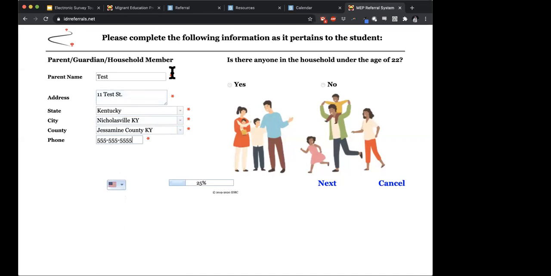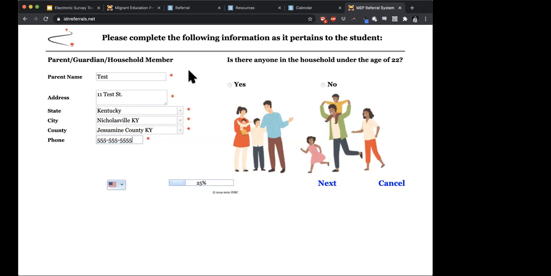It's important to note that all fields with the red asterisk marks are required to be filled out. And if one is not filled out, a message box will pop up letting you know that there was something missing that needs to be done. After you fill out the contact information, we have a question here. Sometimes the person making a referral might not know the address or the county. Can you make those 2 elements not required?